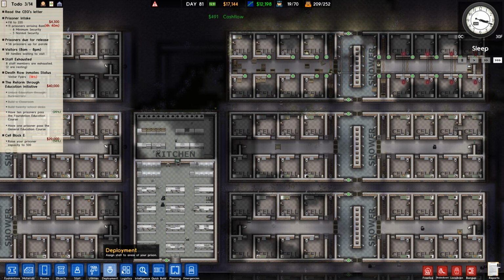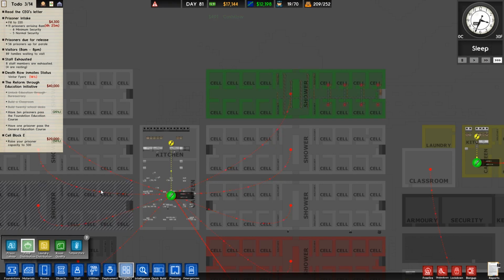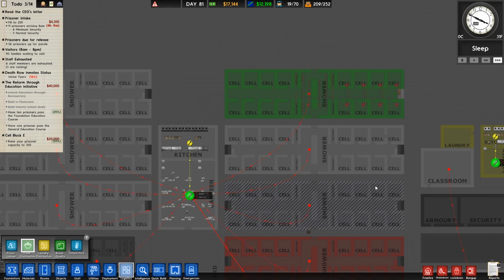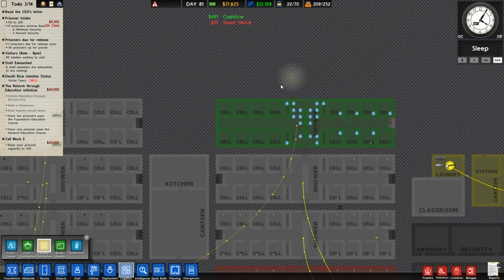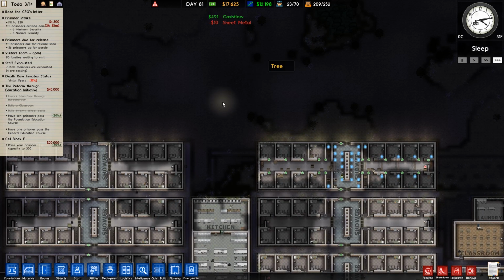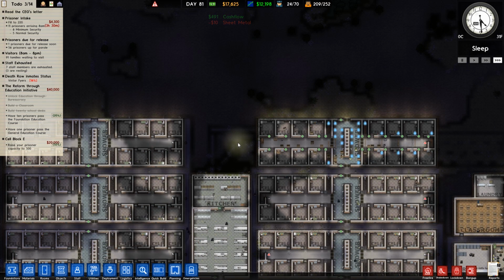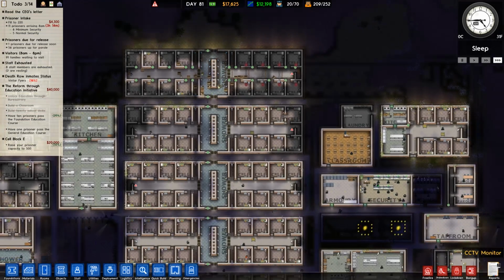Where is our logistics? And we want food distribution. So these are all being assigned to this kitchen. I'm happy with that. Laundry... Yeah, but I think if we have some more dormitories up here, they will have their own separate canteen, kitchen, and probably their own separate laundry as well. So that's kind of what the plan is there.